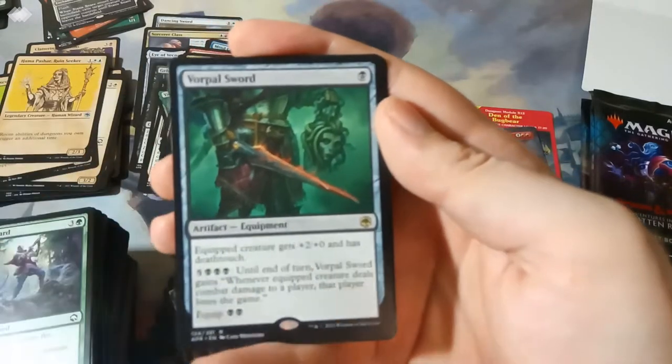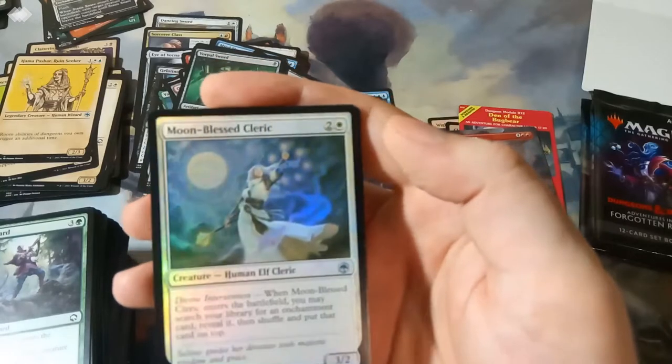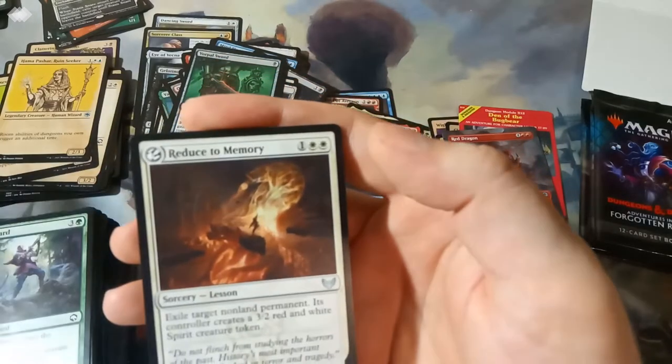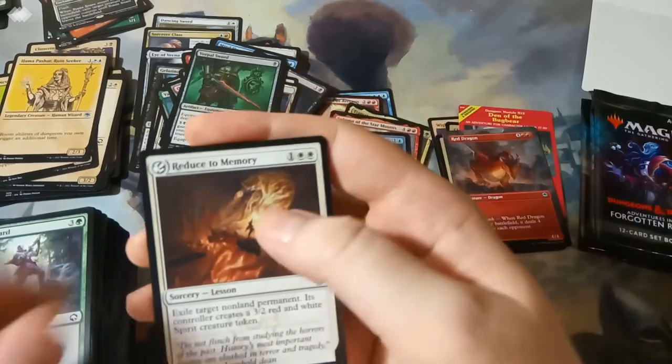Rare Vorpal Sword. The kill a player on a stick. Foil Moonblessed Cleric. Neat. Another card from the list. Reduced memories on the list now? Really? We're just here on Strixhaven. I want older cards. Cards that I didn't open a dozen of in a single box. Oh well.